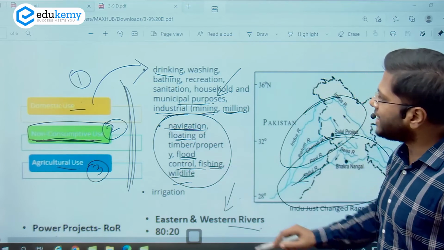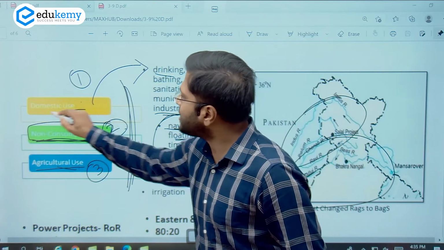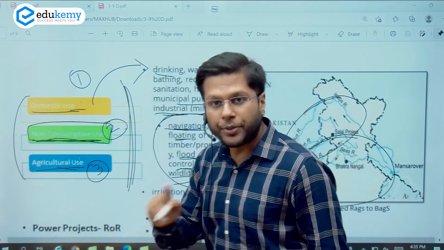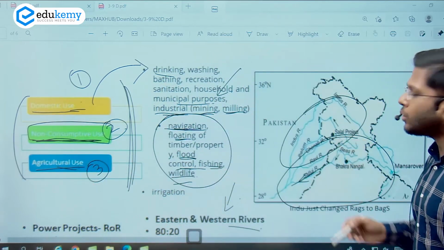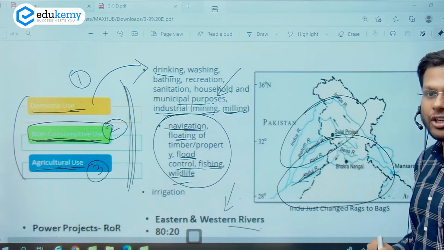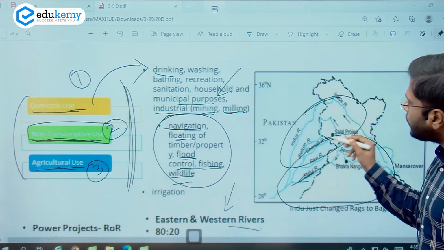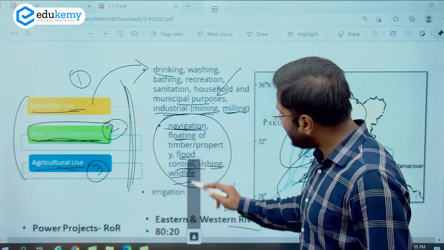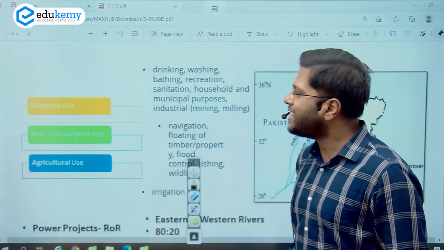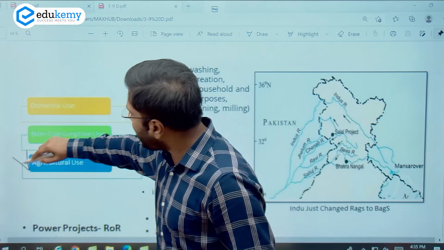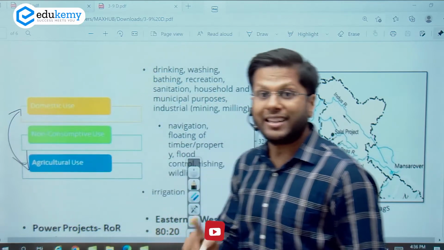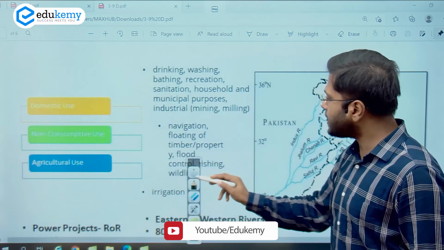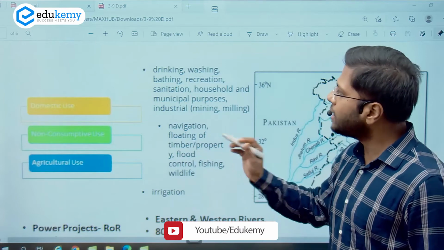Also, it was said that agricultural use and domestic use, will they be completely curtailed? No. What happens if people want to cultivate through the water of Jhelum in Srinagar? And what if people want to cultivate through the water of Chenab River in Jammu and Kashmir area? So for that, the treaty was designed such that there would be restricted agricultural and domestic usage, restricted use, right? Now this is where Pakistan has got contention.